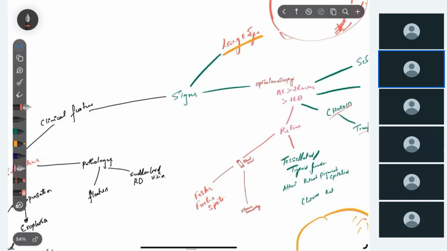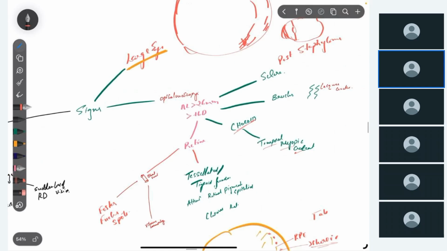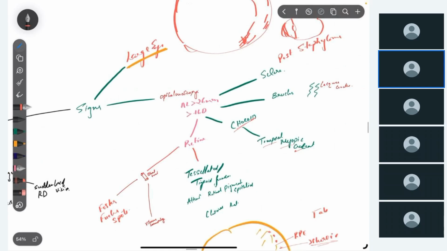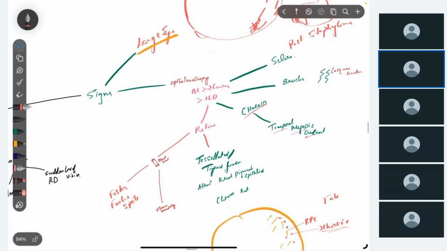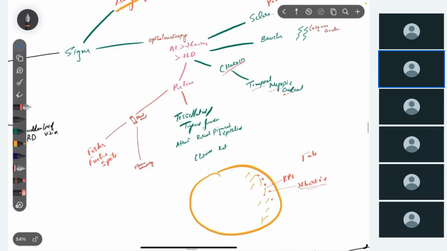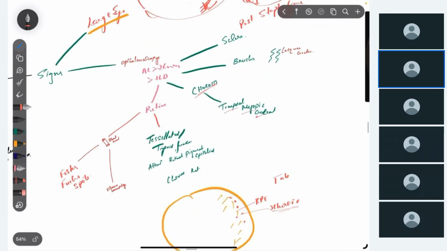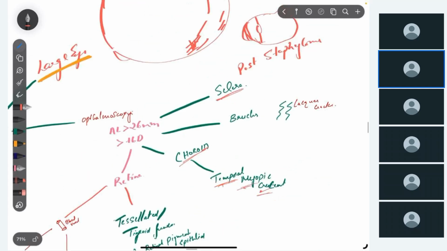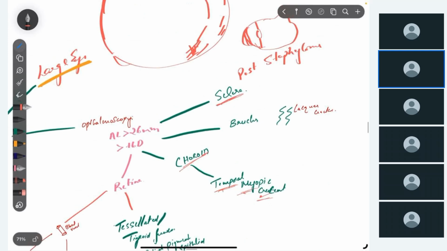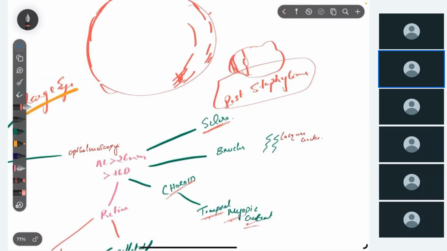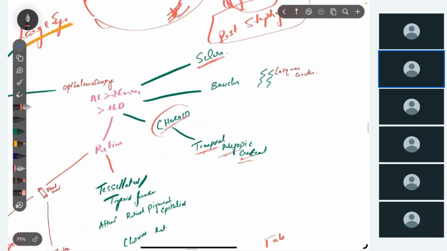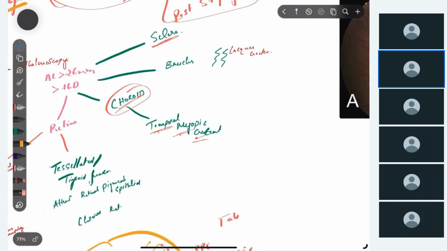Now, signs. Because the eye is very large, it is stretching all the layers of the eye. If the retina gets stretched, the retina will get atrophied and you will have a tessellated tigroid appearance. And when the choroid gets stretched, the choroid gets atrophied, and behind the choroid you have the sclera. The sclera is seen, and here you get a sign which is called temporal myopic crescent. And when the sclera gets stretched, the sclera breaks, because of which you will see a posterior staphyloma.